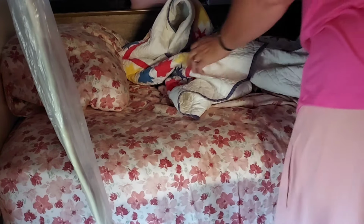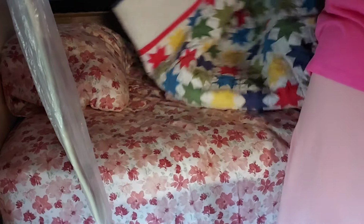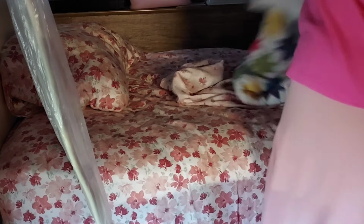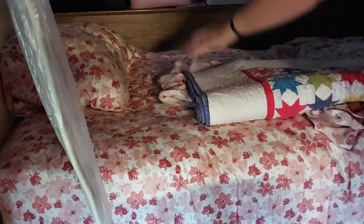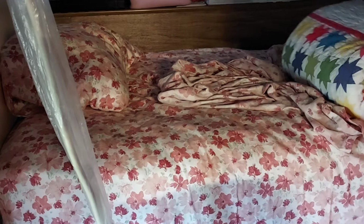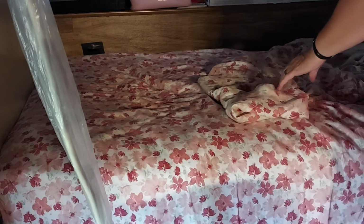I love this quilt here. I found that in a thrift store a few towns over from where I live. It's not there anymore, and I was sad to see it go, but they tore it down to make room for more roads, wider roads, and I miss that place. I got a really good deal on that little quilt. It does need just a little tiny bit of mending on one of the stars. And hopefully I'll get that taken care of one of these days soon before it comes apart anymore. But I really like that old quilt.